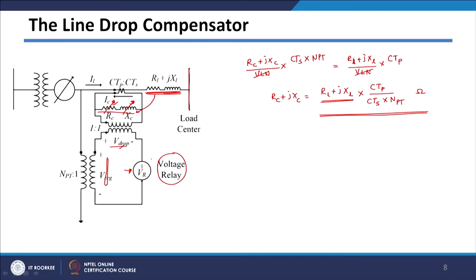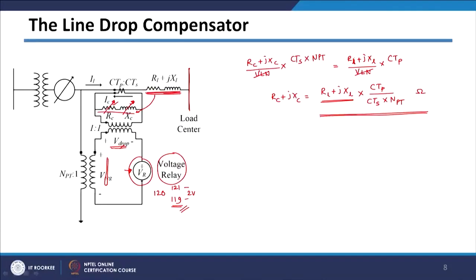So, that should be in the range, as I mentioned for this particular problem. If the set value is 120, and the bandwidth is generally defined for the compensator circuit, say 2 volt, that is, the voltage variation allowed is 2 volt here. So, this is your bandwidth for your compensator circuit, and if the voltage across this voltage relay goes beyond 121 or below 119, the relay will operate, otherwise it will not operate.